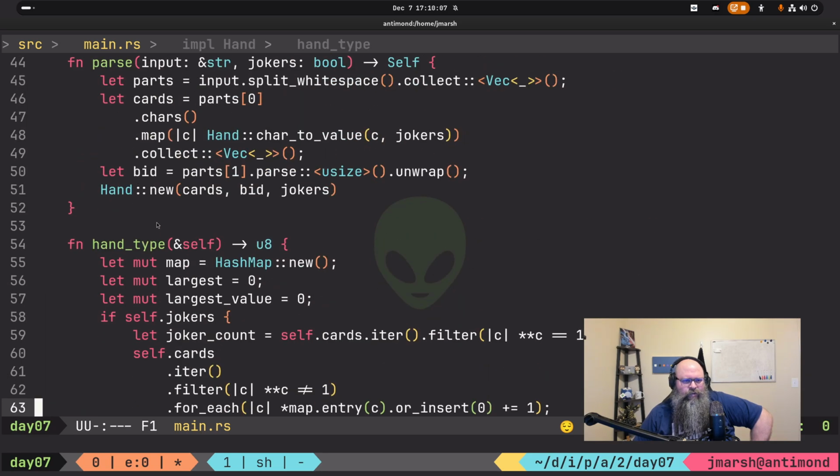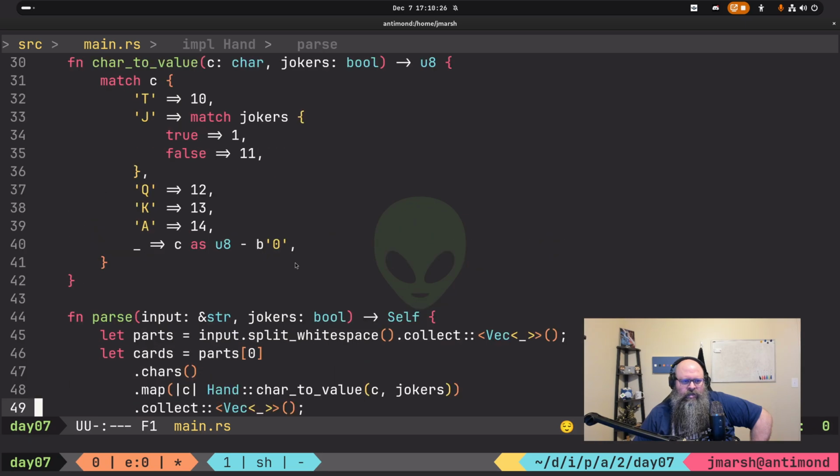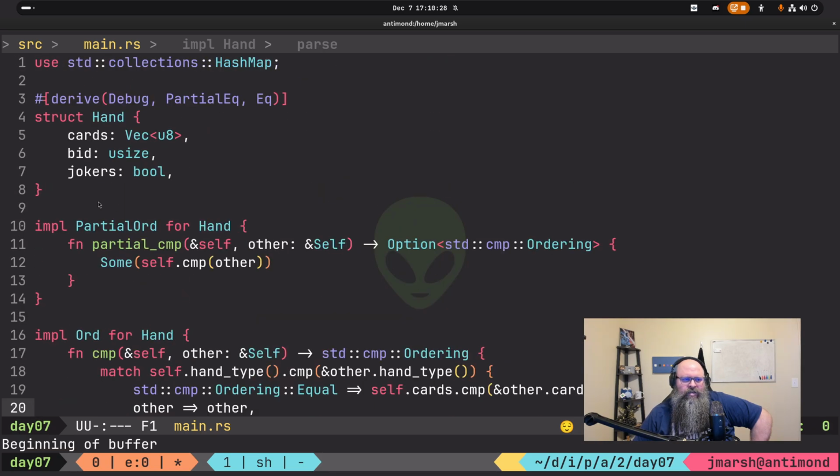The hand type I would like to look at. The parse, that feels okay. We're just going through the different pieces, or we're splitting by the pieces, and then we're creating our hand and our bid and making a new hand. I don't know how I feel about just having a jokers bool.